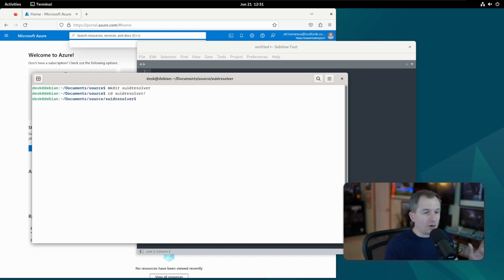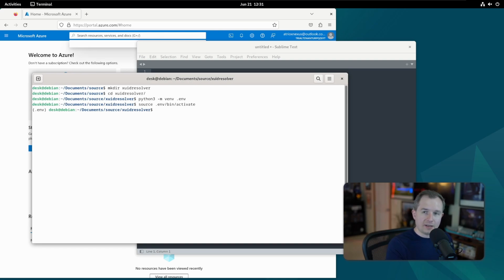Now, what I want to do here is create a Python virtual environment, and that allows me to isolate the application. So when I install the packages, I just install them in that particular folder and not globally for my system. So I'm just going to do python3 -m venv .env. This will spin up a new virtual environment in my folder, so I can now activate it. So I actually do source and then .env/bin/activate. And we see .env now showing up next to my username and host. That means the virtual environment is activated and we can use it.